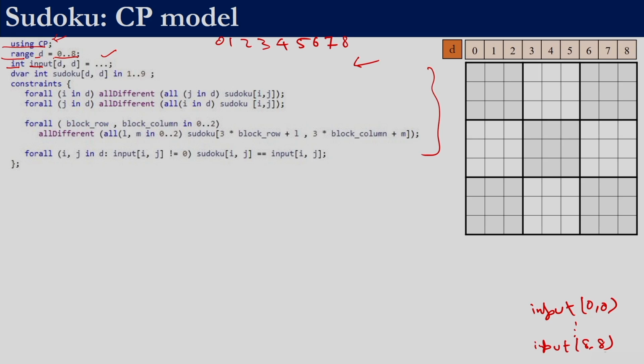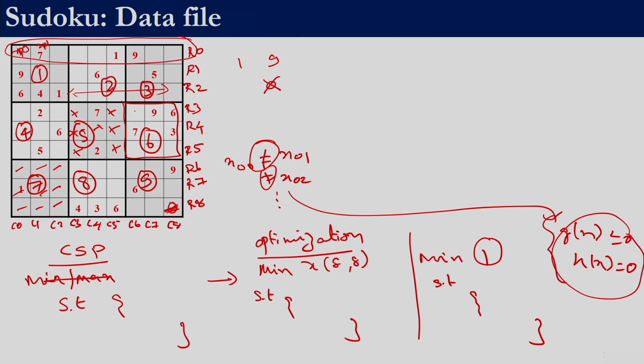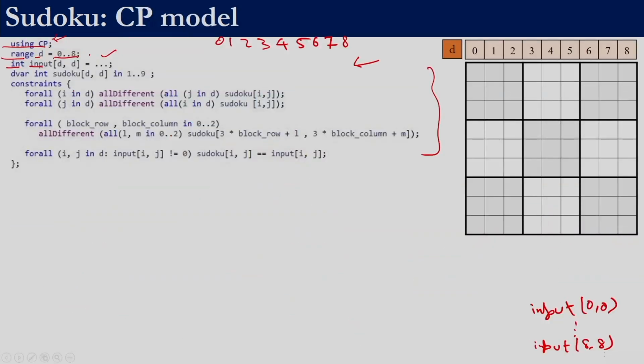So, in a Pseudocode problem, at times some of the values are already filled. For example, if we see this Pseudocode problem, these values were already filled: 9, 6, 4, 1, 6, 1. So, those values can be input using this input d comma d. We have 3 dots over here, which means that the data is coming from an external source and it is not within the model.